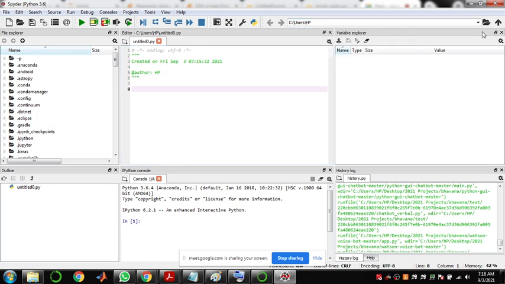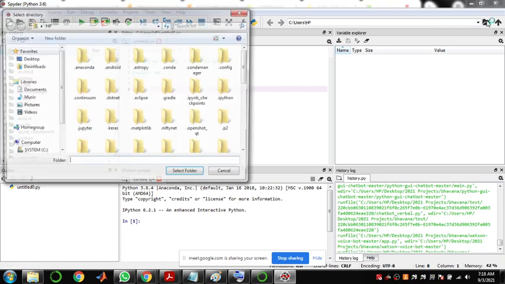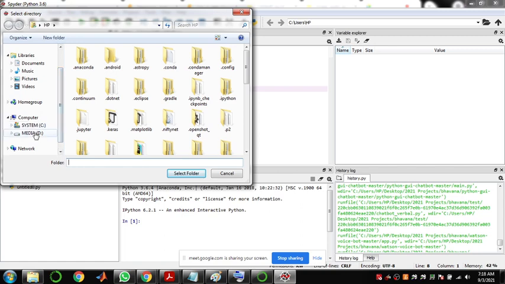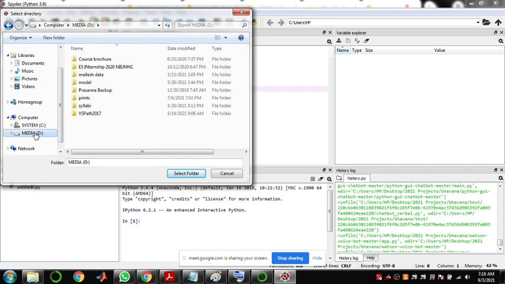Whatever folders you like you can create. Here I can go to this browse for folder option, browse a working directory, because it's meant for project development mainly. So I'll go to the media, and here I'll create a new folder. Or you can go to the desktop and choose an already created folder.